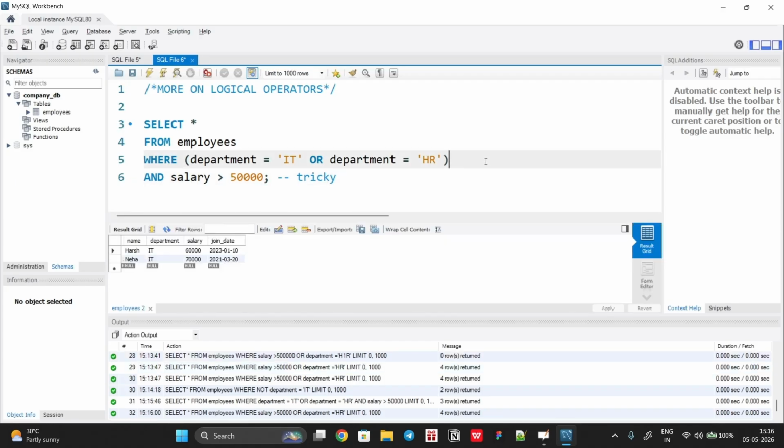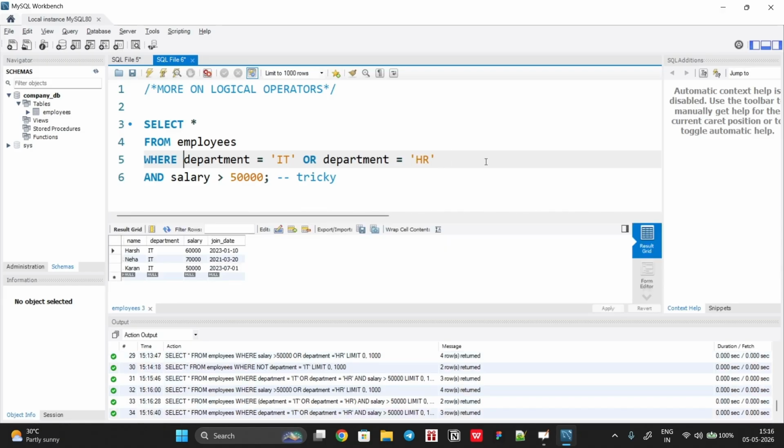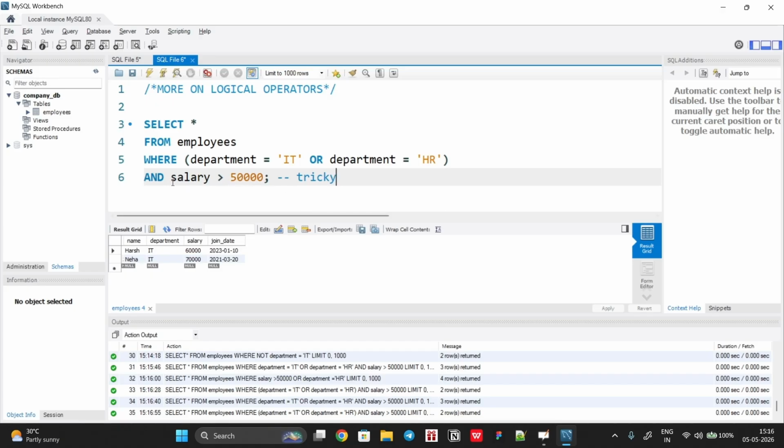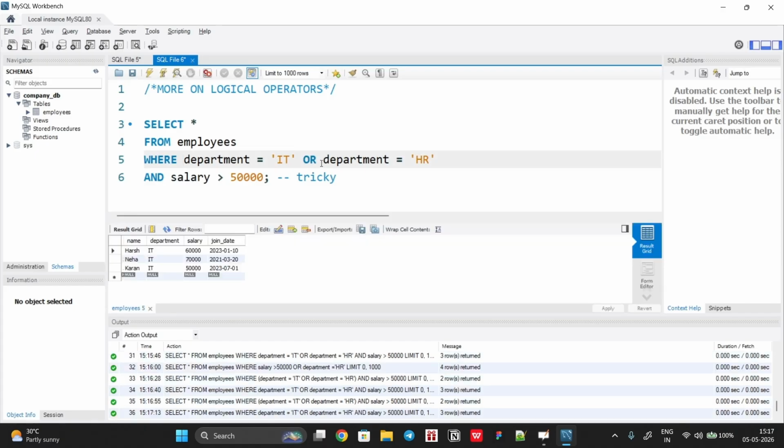That is the working. If I run this with brackets, it will give me a different output. Here it was returning 50,000, 70,000, and 60,000. But as soon as I added the brackets, this 50,000 was removed. Look, because it's not considering this as a case now, it's just checking whether their salary is greater than 50,000 or not. So it's tricky. Don't use brackets here because it gives a different kind of output. So follow these particular rules. I hope this is making sense to you now.